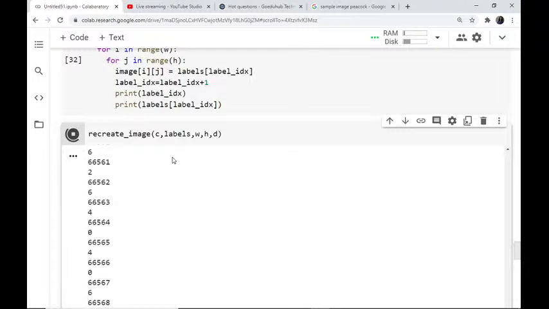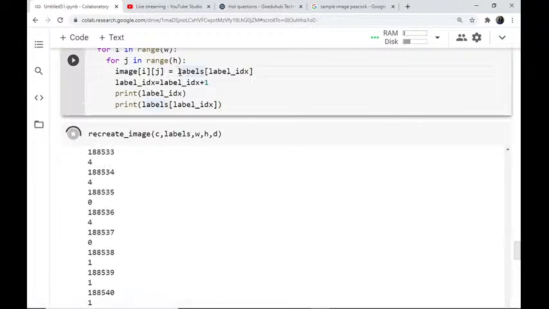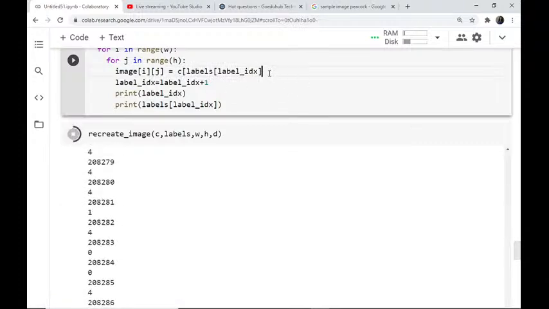Basically, we just want to recreate an image. Okay, and we just want to assign the certain labels to the image. And not only the certain labels, now I'll change it, in place of labels, I'll change it here to centroids. So I'll pass this labels to the C. Value of that particular centroid.